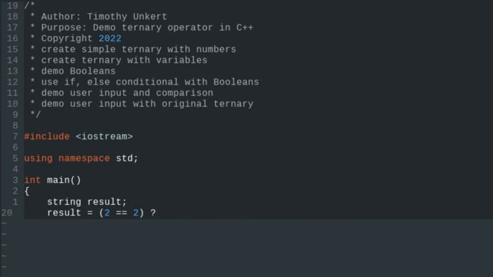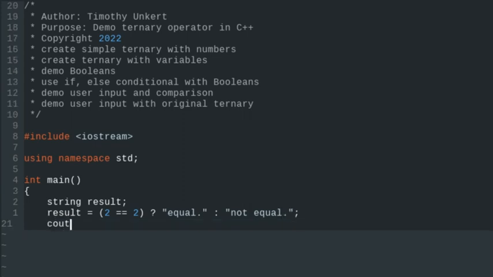If 2 does equal 2, then result is going to equal exactly what's after the question mark. So I'm going to say equal with a period, and then I'm going to do a space and a colon. And whatever comes after the colon is if 2 does not equal 2. So I'm going to put within quotes not equal.